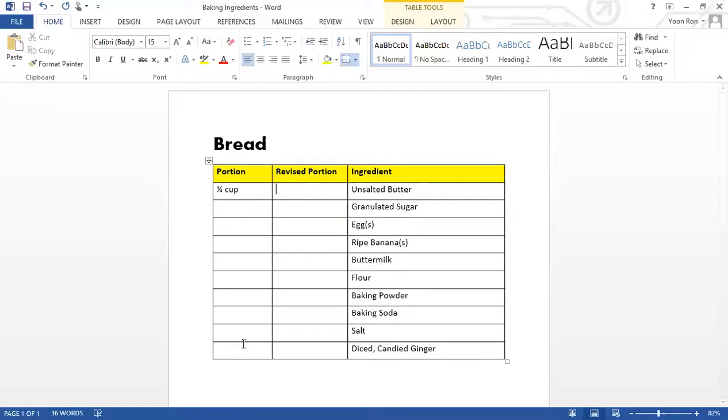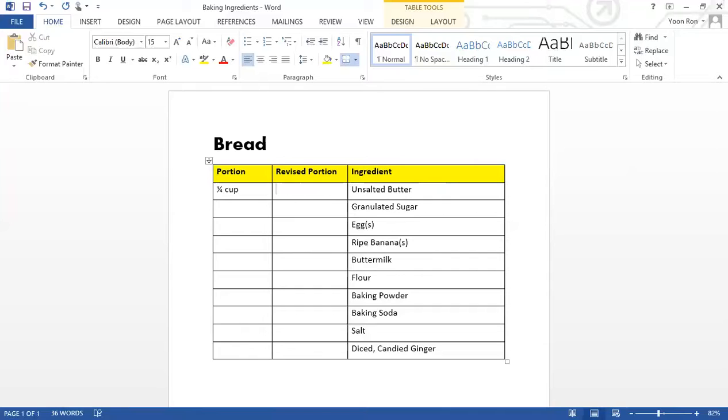Okay. The second part is the revised portion. That's how many portions you're going to need to bake this bread so that everyone in your family can have a piece. Okay, the portion size that you see, well, that's only bread for one person. I know that none of you live by yourselves, so that portion is going to be a little bit larger. So you're going to have to indicate how many people are in your family, and that number should be shown here in your revised portion. Okay, so that's going to be your ingredients part.